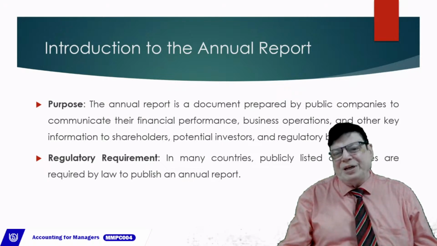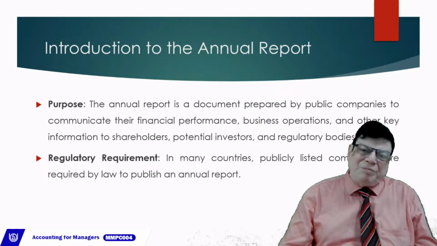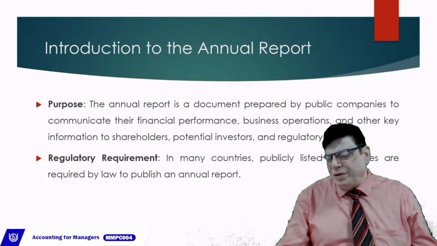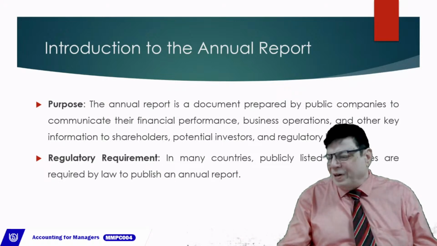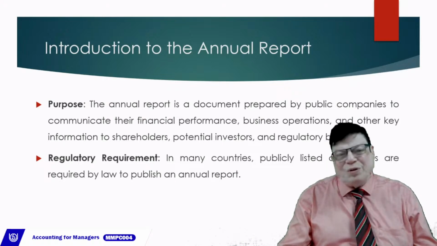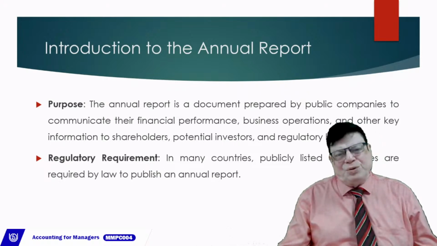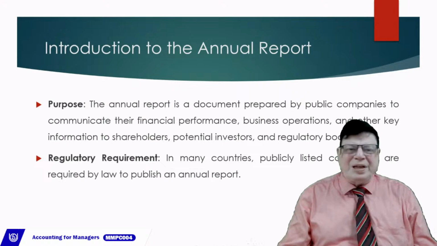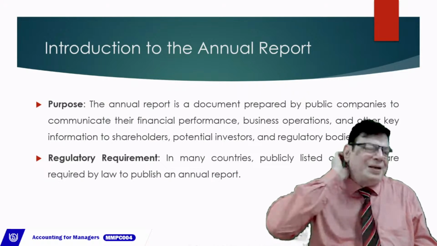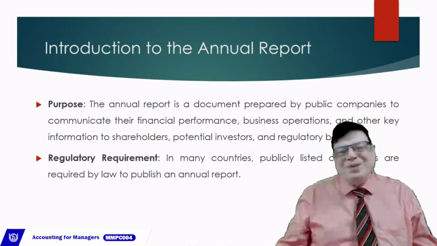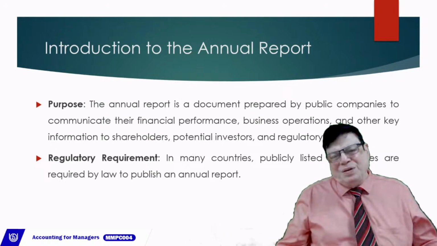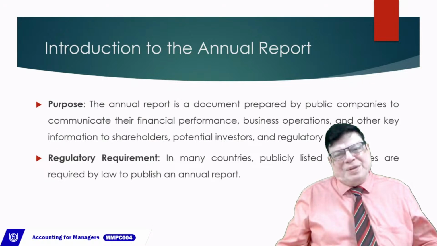When you buy a share, the application money will be there. Then the allotment money you have to submit. Then first call, final call. So you have to pay these moneys in four stages. After this, when the money is collected by the company, the ROC will allow them to start the business, to start the company.